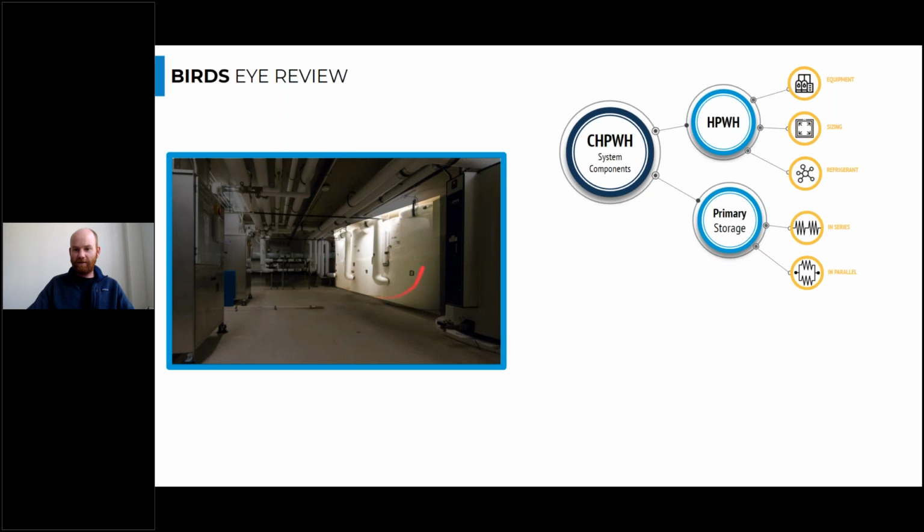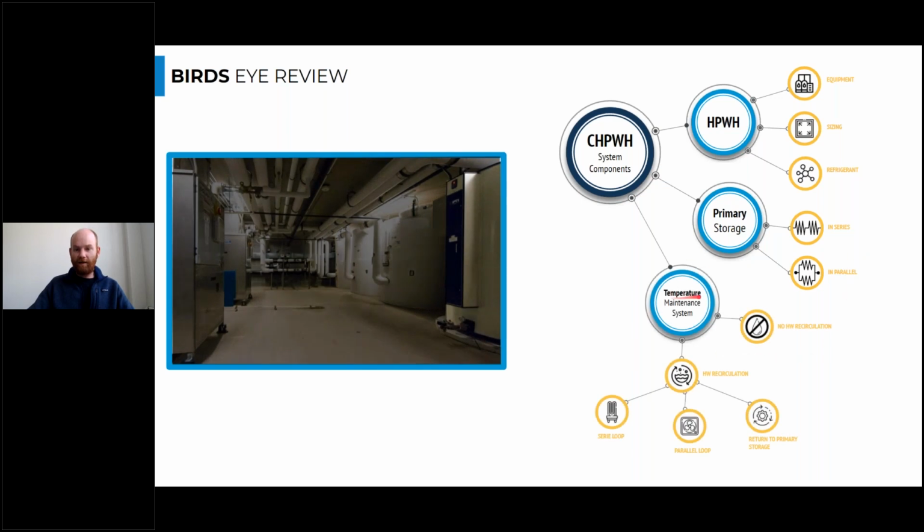We also have our primary storage, and we coupled those in series to provide essentially a very tall storage tank with a high level of thermal stratification and really high effective storage volume. We're making full use of the water volumes we have there at Jackson Apartments.